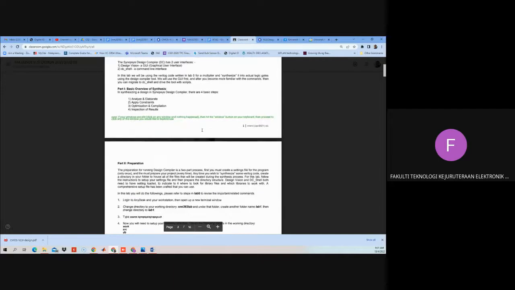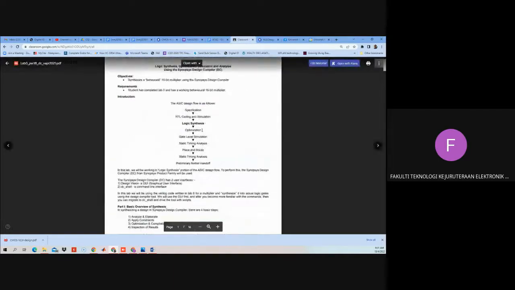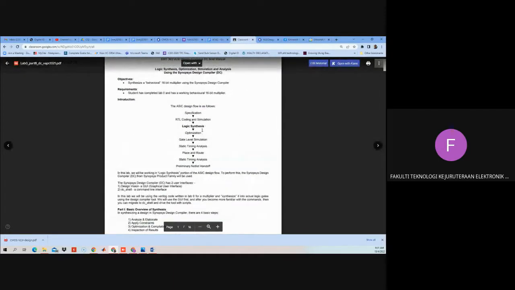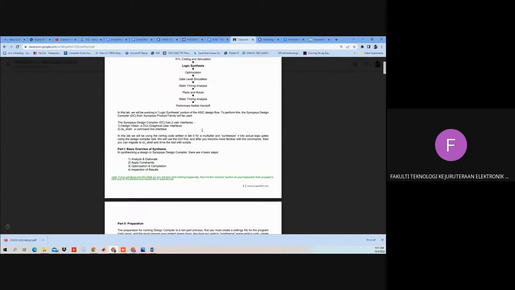So lab 0, as I mentioned to you all, you can use it straight away for implementing your assigned logic, or your assigned task. Either subtractor or divider or whatever you want to apply, counter, ALU and so on. Simple one.